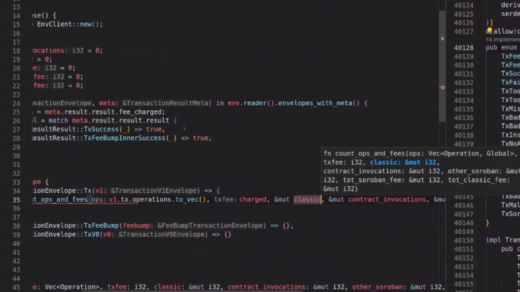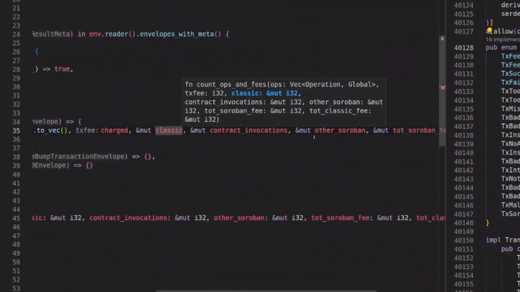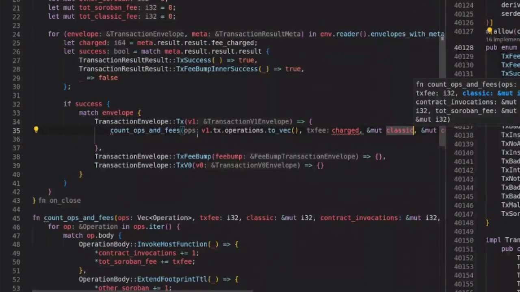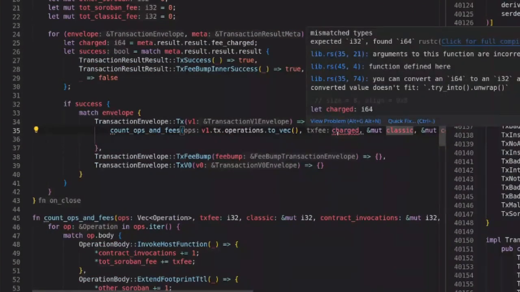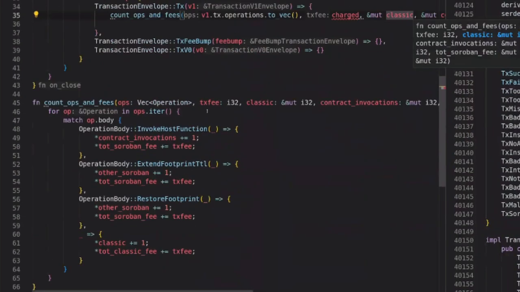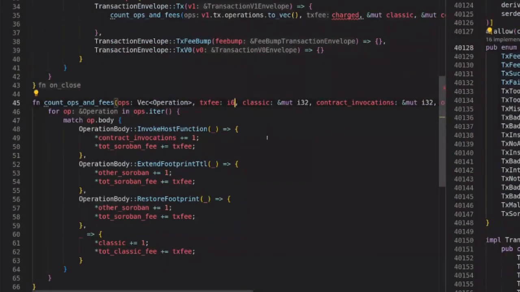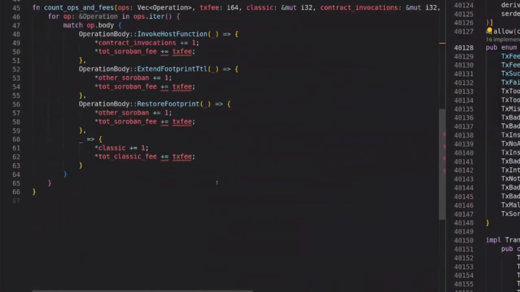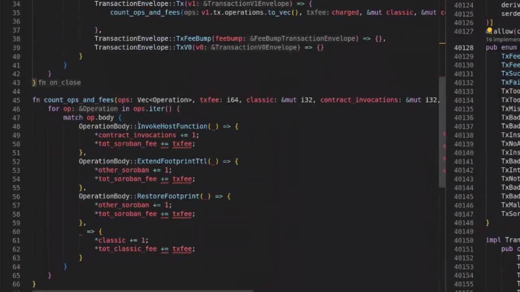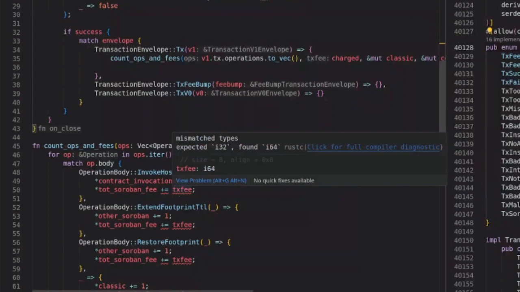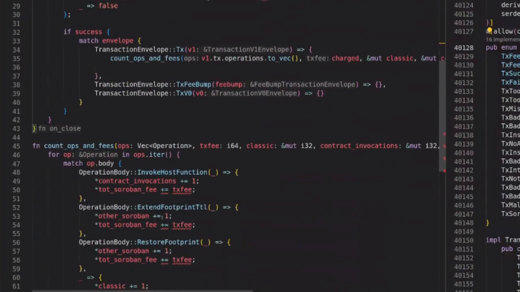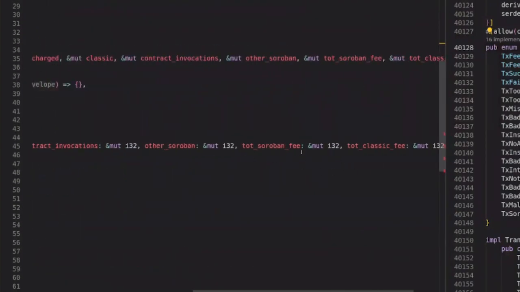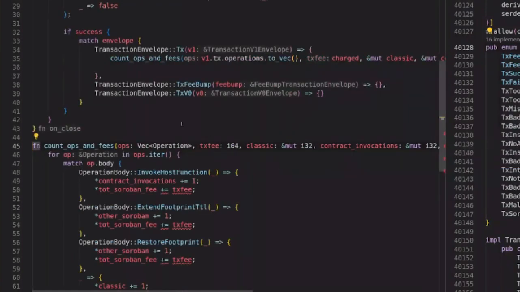Already have the converting location here. Okay, makes sense. It's not inferred though. Maybe suspect u32. Ah, yeah, of course. Okay.